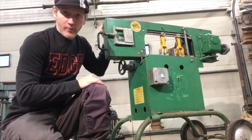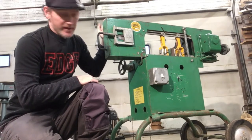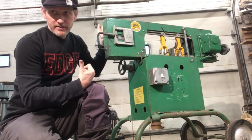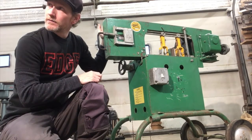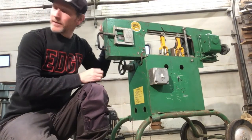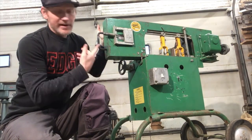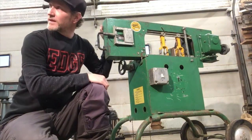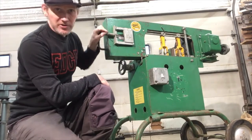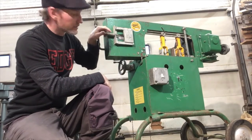It turns out this does take an 81 inch blade. I don't know why someone wrote to use 80 and a half, but everything I found said it takes an 81. My Craftsman bandsaw — the vertical wood bandsaw — takes 80 inch blades, and I happen to have a couple of metal blades for that that I've used for aluminum and brass. I put one on here and it seems to fit, so in the meantime I'm just going to use 80 inch blades. But as you can see, this tensioner is pretty much loosened up all the way, so it'd be nice to pull the wheel back a little more where it's supposed to be.